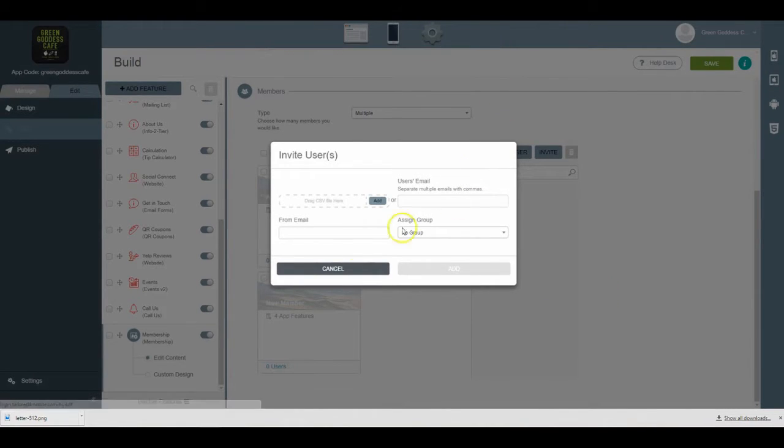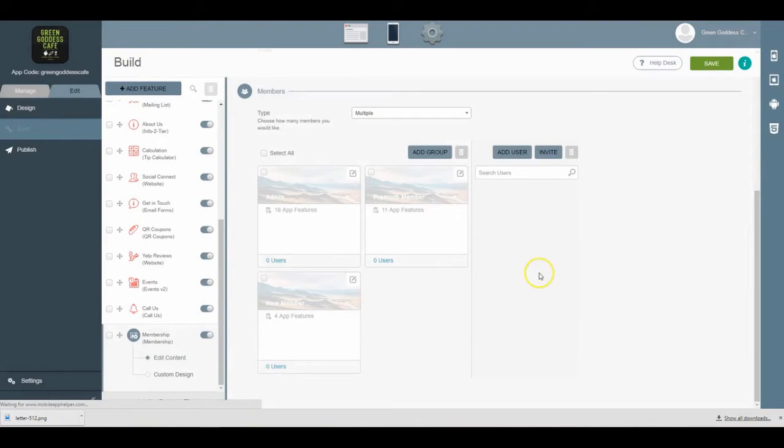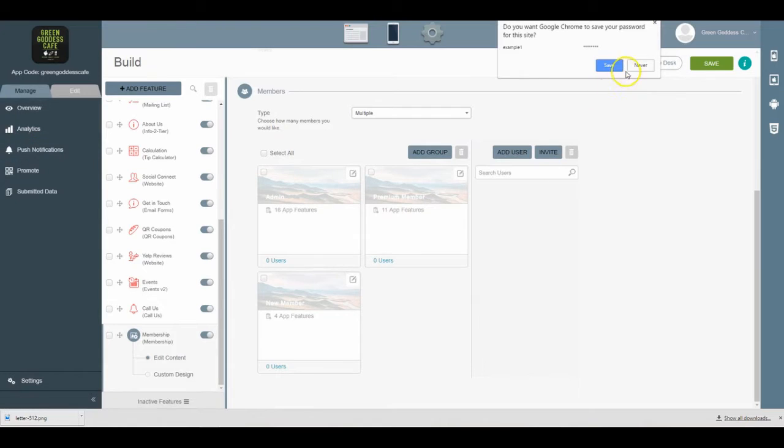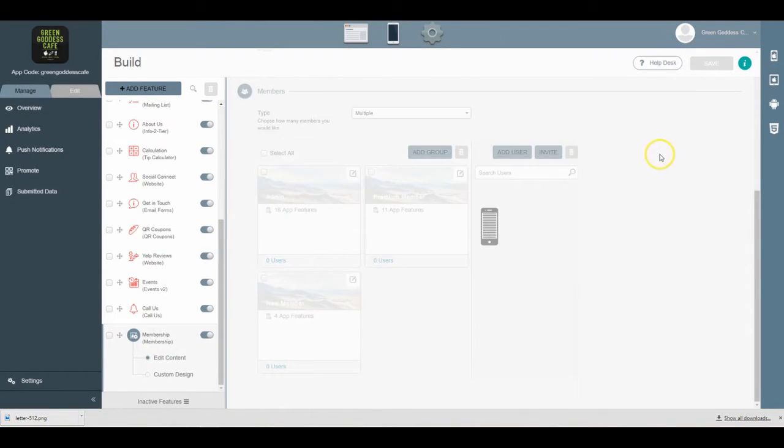And so that email would be sent to the user, but even better is you can just upload a CSV file and then invite all of your users all at once. And what's really cool about this feature is if you want to send out, definitely want to save. So I'm going to go ahead and save this feature.